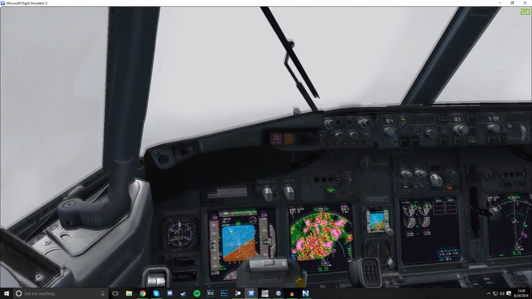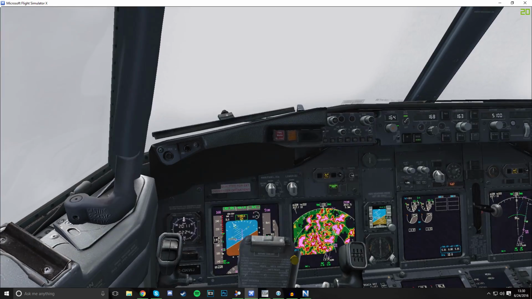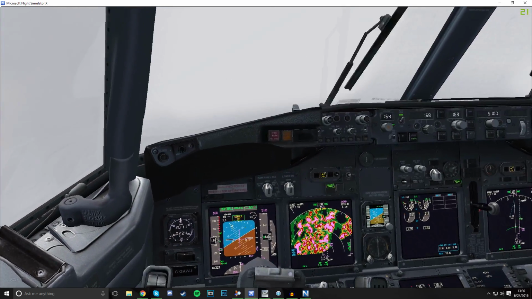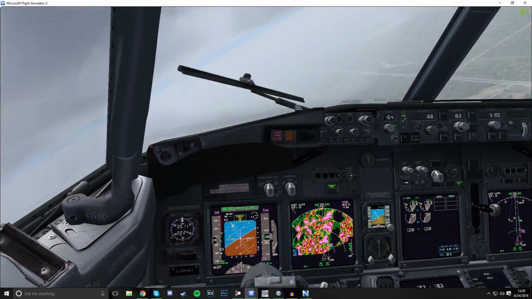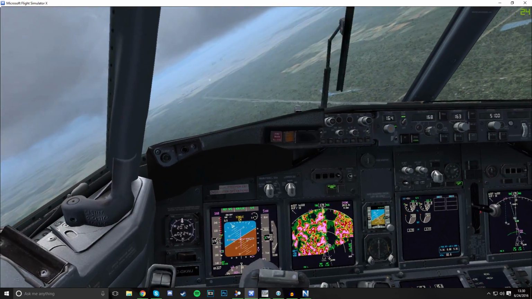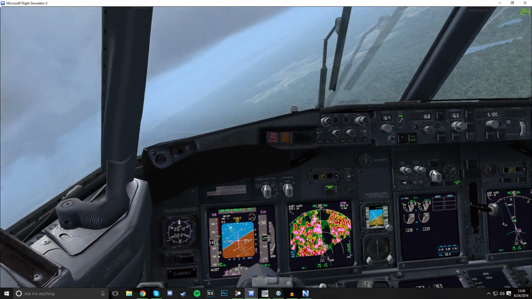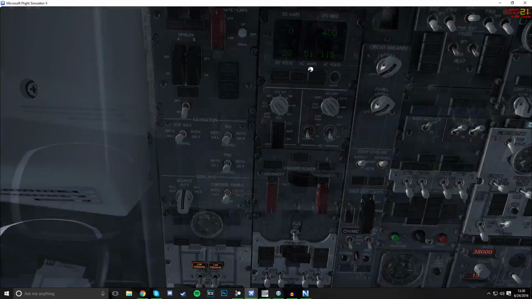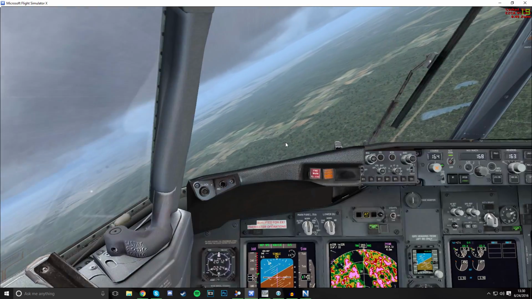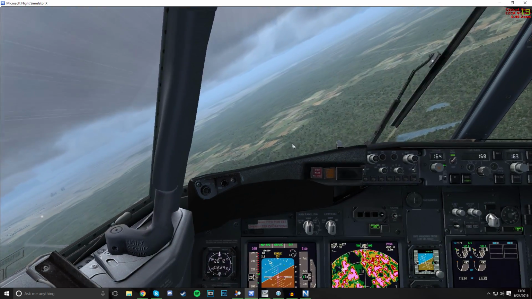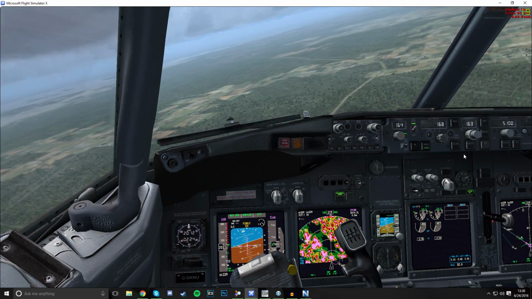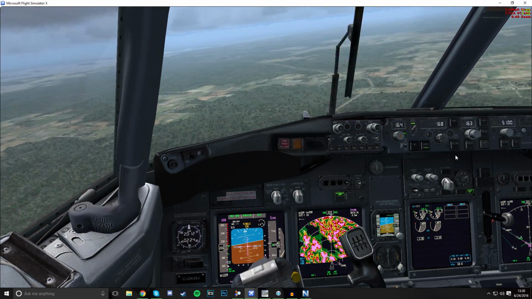Oh, I just saw some lightning. Breaking through these clouds. Come on, come on. We could do this. We might get struck by lightning. I wouldn't be surprised. Yep, I think we just got struck by lightning. Whoops. Alright, we need to be on this glide slope, and we need to slow down too.